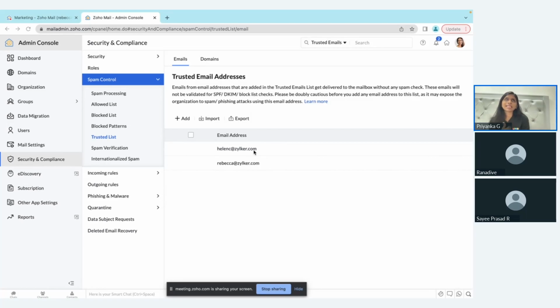There are certain domains that will not configure SPF and DKIM. They will not be aware of this, and it's an automated method where we mark them as spam. But that person could be an important person for your business or your professional circle, and their mails could mean something to you. So in order for you to not miss those mails, you can make use of this setting. You can add their mail addresses here. So even when the verification fails, it will land in your inbox rather than your spam folder.